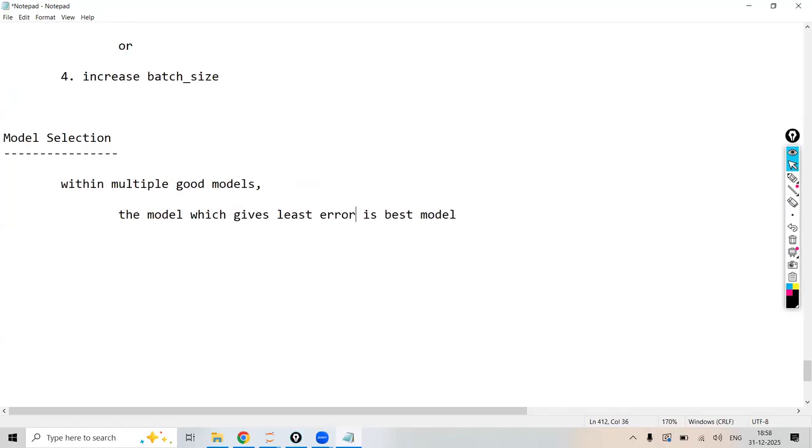Least error is the best model. So within the good models only, we have to do all these things. It is not a comparison between good and bad. Bad is always bad. Just throw it.